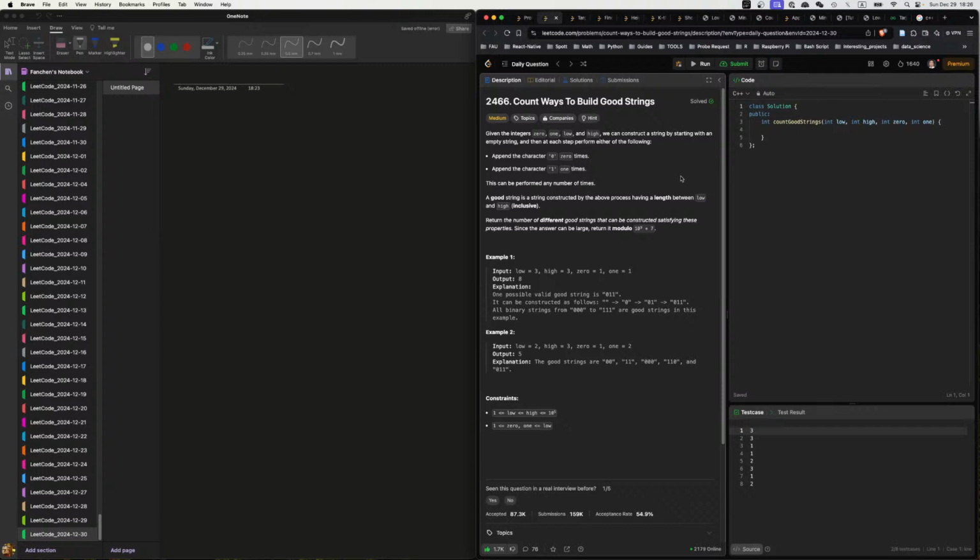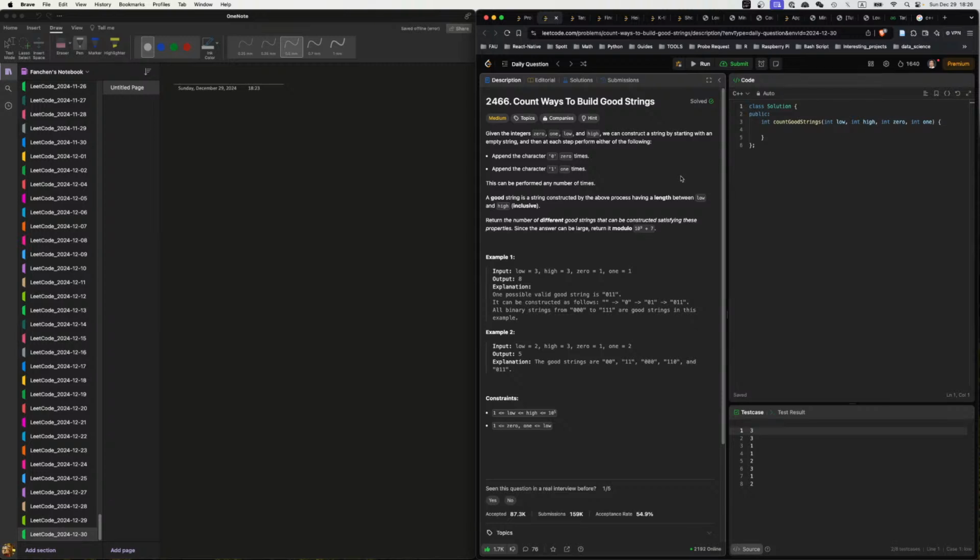I seem to remember this one. So basically you have repetitions allowed. Each operation is either add zero number of zeros or one number of ones, and you can perform them any number of times, right? So for the first one, low is 3, high is 3, so the size is 3, and I can perform them one time, so that's 8. The base state is 0, 0, 0 all the way to 1, 1, 1. Right, and you can do 8 of them.